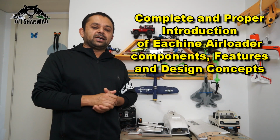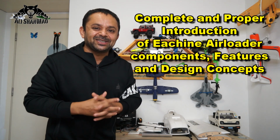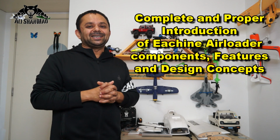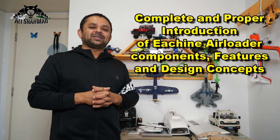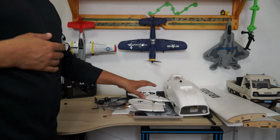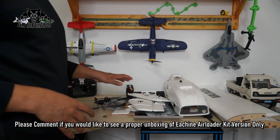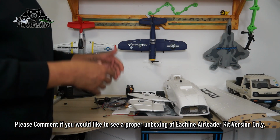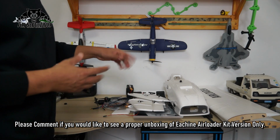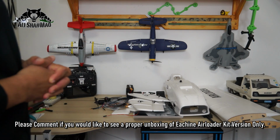So let's get to work and let me give you a complete, detailed introduction of this awesome Eachine Airloader long-range FPV RC airplane. This is what I got out of another box. I might make another video of a proper unboxing of the kit if you want, so let me know in the video comments if you want to see a proper unboxing of only the Eachine Airloader kit.